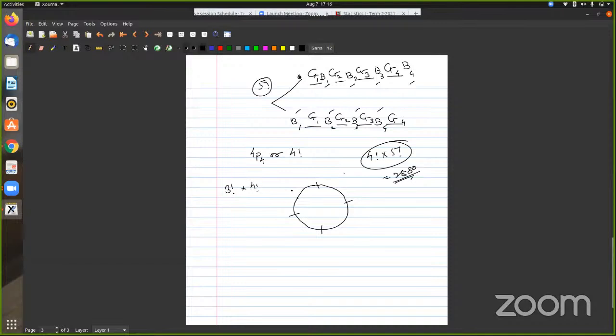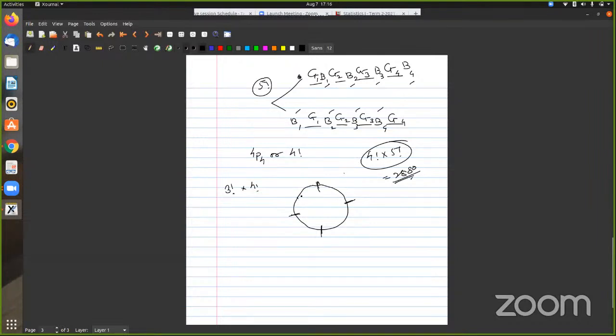No, see, first of all, if you choose these 4, if you fix these things, then it will come as linear permutation. It won't be circular then. So you should not do 3 factorial again there, because logically, see, after selecting girls, at the time of selecting boys, the permutation will be linear. That you are saying, right? Yeah, so you can think of it like this, right?